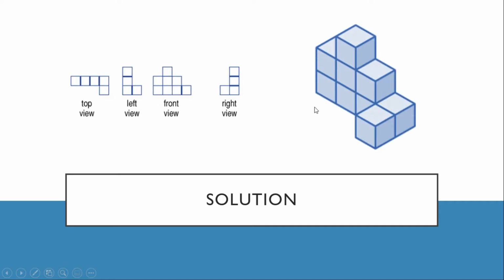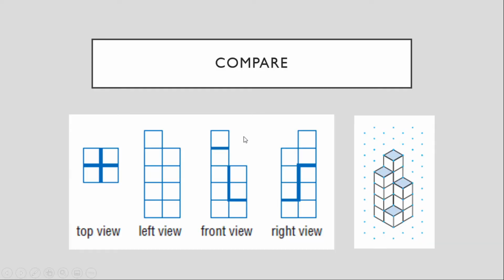The solution. So the solution is 2, then 3, then 2, then 1. Again, if you look at it from above, there's a change in height here to here, here to here, here to here. So that fits this. The left would show us a change in height between these two, and a change in depth between these two. Okay, the front view, what we discussed earlier, and then the right view, that these two are the same, and then there's a change in depth and a change in depth. Okay? Okay, let's try another one.